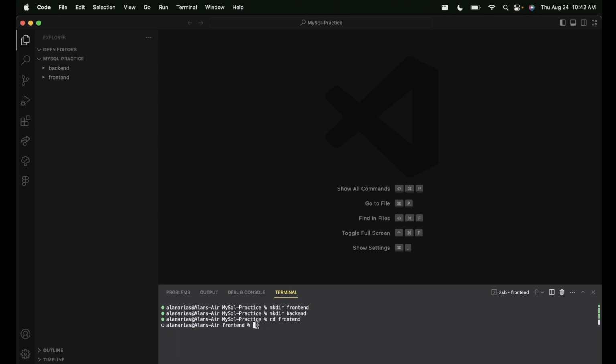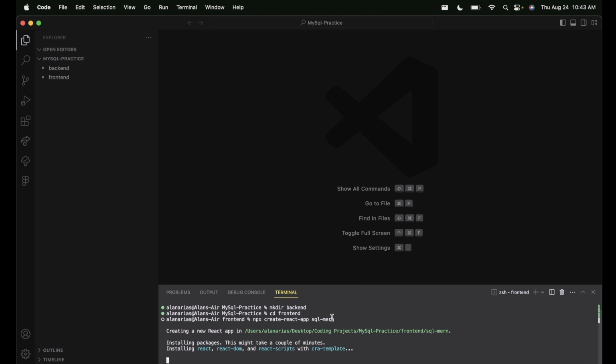Okay, so once we are in our front end, speaking about creating our React app, we're going to create it. So we're going to say npx create-react-app, and let's call this SQL-MERN, something like that. It's going to take a while, so let's just wait until this loads.